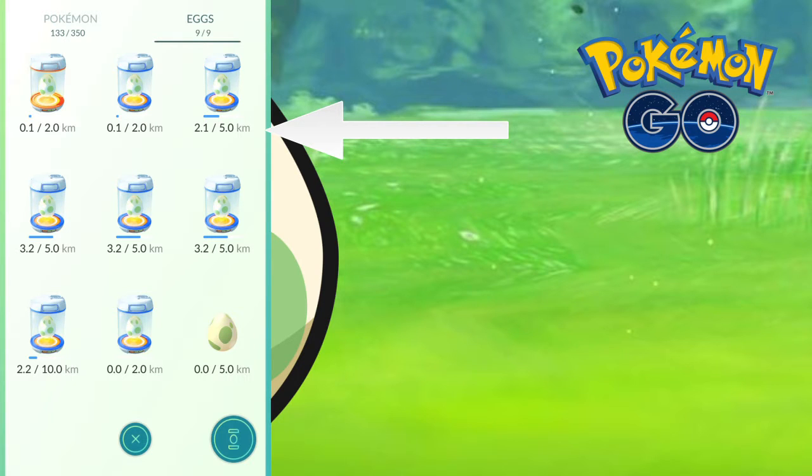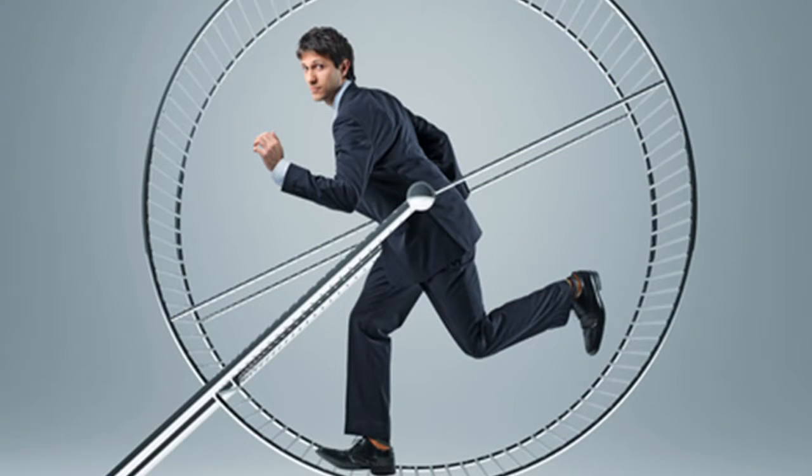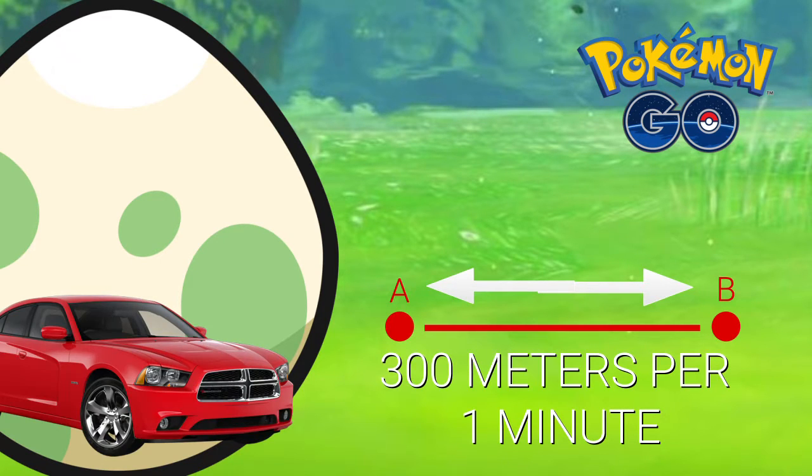So for those people walking in circles that think it's a good idea, it's not, unless the circle takes more than 4 minutes to complete. The app will detect that you've not made any progress if you walk the circle within a minute. Egg hatching is also calculated by distance travelled within that 1 minute time frame. So for those of you using your car to try and hatch eggs, you're probably going too far, too fast. But if you're stuck in traffic, you may be in luck.